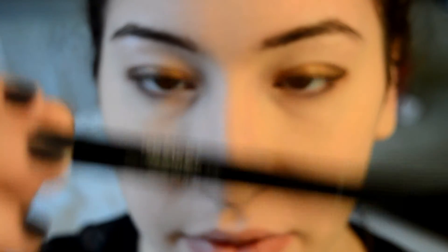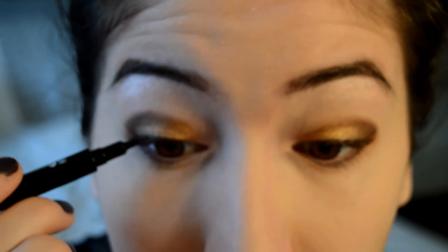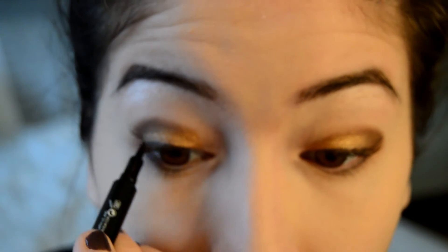Next I'm going to go in with my Revlon Colorstay Liquid Eye Pen — it's just like a felt tip — and I'm going to apply eyeliner and do a small wing. Hopefully it ends up small. You look at it and they're not even, but oh well — too much time and effort to redo them. So I'm going to go in with a black pencil liner from Avon in the shade G04.